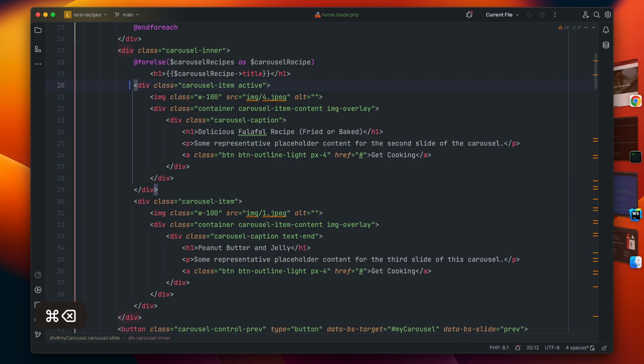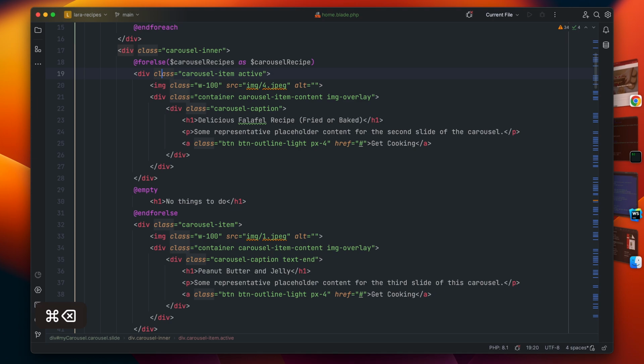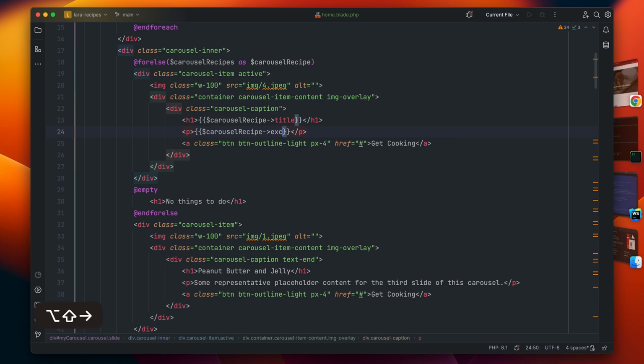So in my case, I'm just going to go ahead and do it like this. And then inside that, we don't need this, but let me copy it. We don't need the H1, but we need it here. So this is like the title, and just below that we have what? The excerpt. Yes, correct. So we have the excerpt here, and then this button is going to be dynamic, but right now we don't have a sub view or actually a dedicated view for a single recipe show. So I'm not going to do the link right now. I'm going to leave it for later.